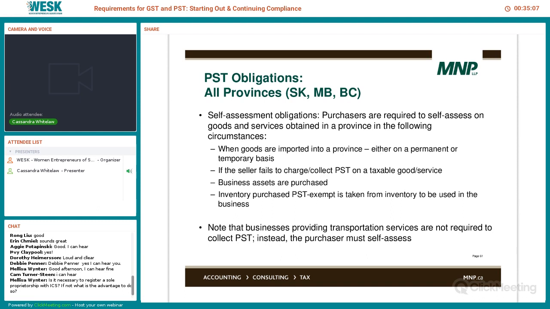So if you import goods into a province, either on a permanent or temporary basis, you'll need to self-assess tax on those goods. As mentioned, if the seller fails to charge or collect tax, then you need to self-assess and remit that tax on your own. If you purchase business assets as part of a business sale, you'll also need to do a self-assessment. Or if you've purchased any inventory on a PST exempt basis and then started to use it within your own business, you'll also need to self-assess on that.